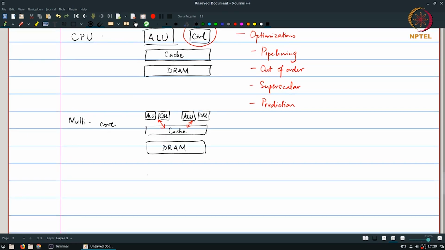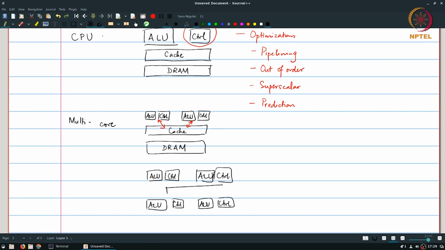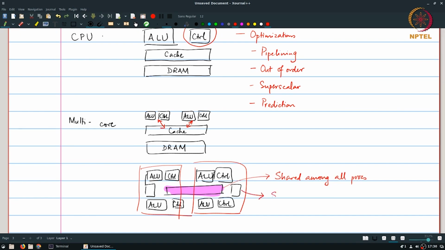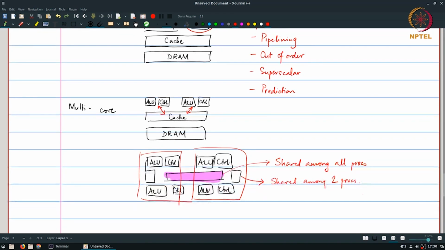For example, you could take this even further and then try and have something like the ALU and control blocks, another ALU and control blocks, more of them, sharing a larger cache among all of them. Or you could also have some amount of cache that is shared only among a given subset of the blocks, and the overall cache would then be shared at a different level. So for example, this is shared among all the processors, whereas this smaller cache would be shared among only two of them. So in this way, we could create a sort of hierarchy in terms of the complexity of how we can share memory among different cores of the processor and manage to get some degree of parallelism out of this.